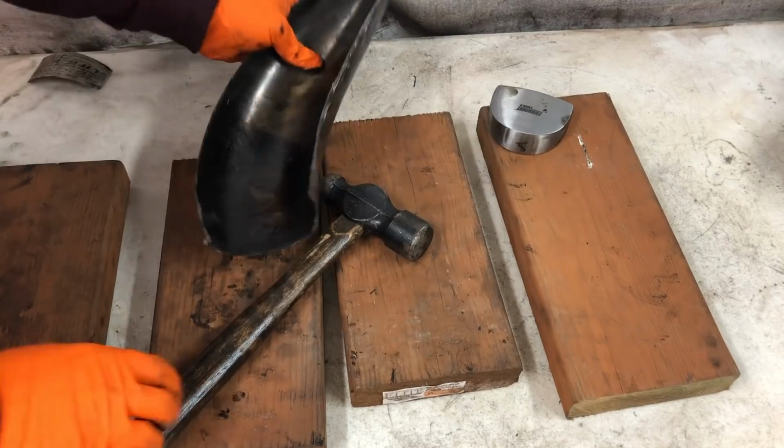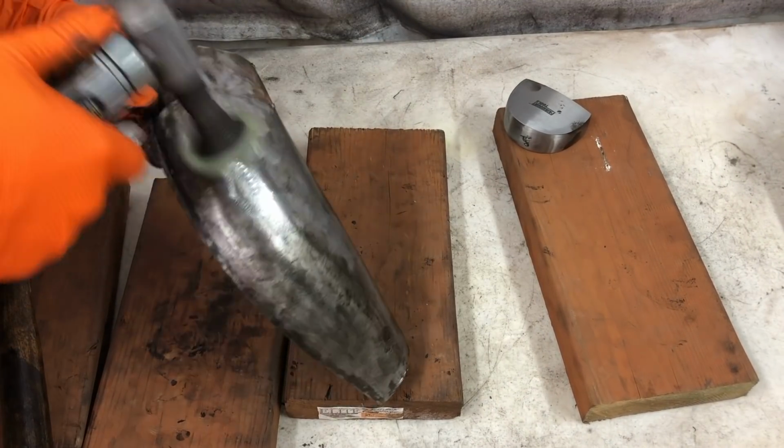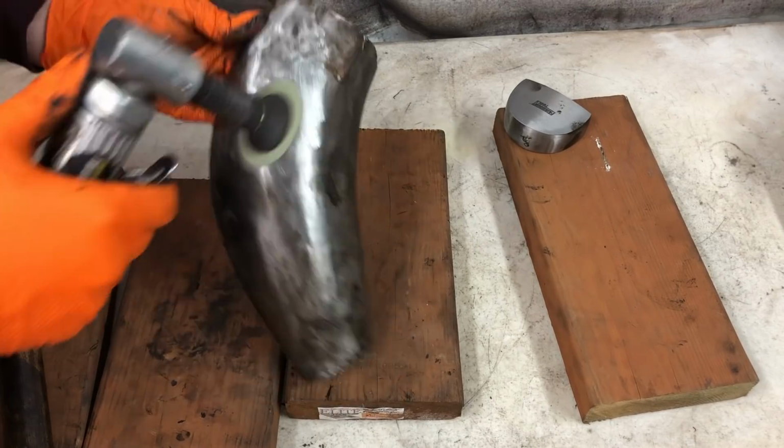And now that the dents are most of the way banged out, I'll take a fiber disc to them again and run it over just to confirm that the dents are all the way out.